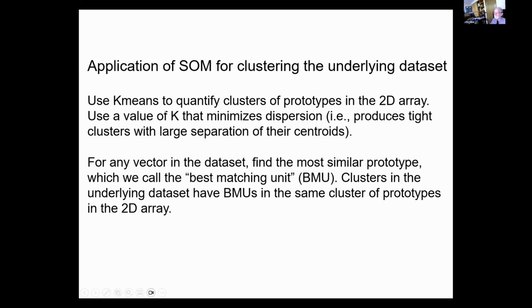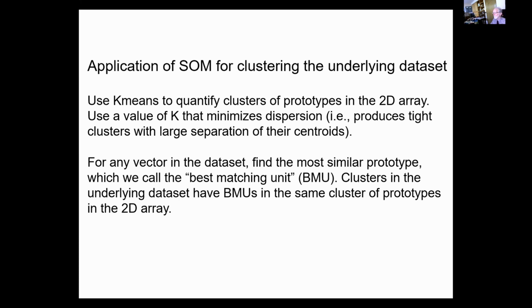And k-means is a very commonly used clustering approach that basically, all you've got to do is specify how many clusters you want, and here's an initial guess at where they're located, what their centroids are. If you do that, turn it over to k-means, it will fairly rapidly converge to a set of centroids that minimizes dispersion in the clusters, meaning that the clusters are tightly coupled, and their centroids are widely separated. So that's the ideal situation in clustering. Tight clusters, widely separated.